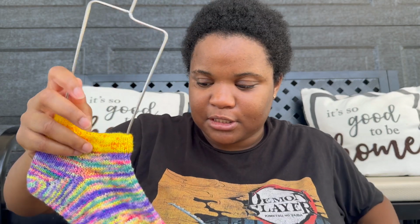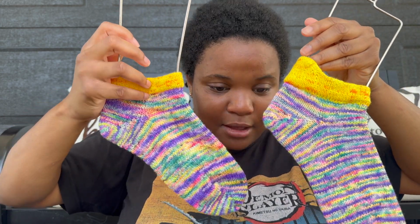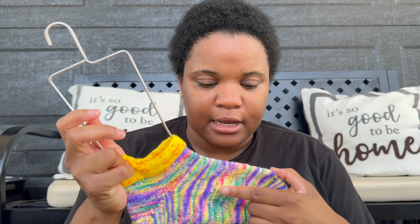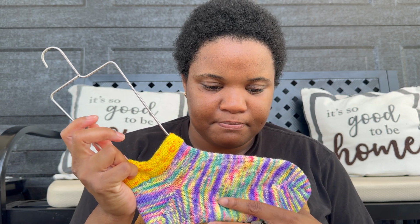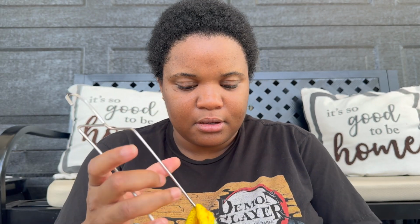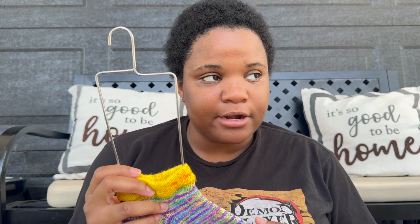But yeah, look how different these socks are. And you know why they're so different? Because of gauge. Gauge matters. So this pair I knitted on 9-inch circulars. This is an old WIP, I started these a while ago. I knit this on 9-inch circulars, and my gauge was like 8 stitches an inch or 7 or something like that. And then this one I knitted on the magic loop, and my gauge here was a bit tighter, like 1 stitch more than the gauge I got on that one.